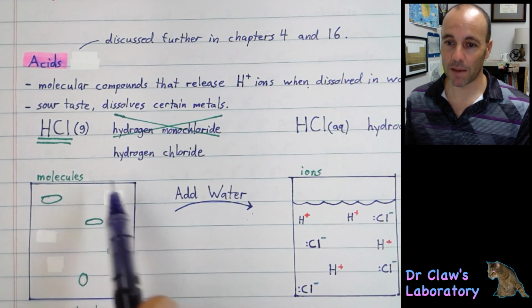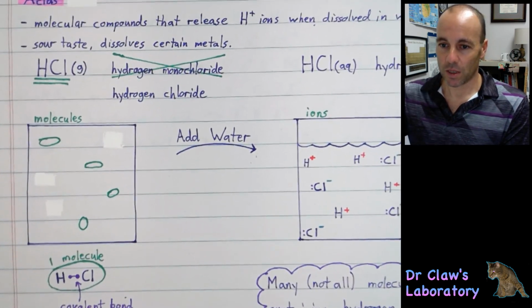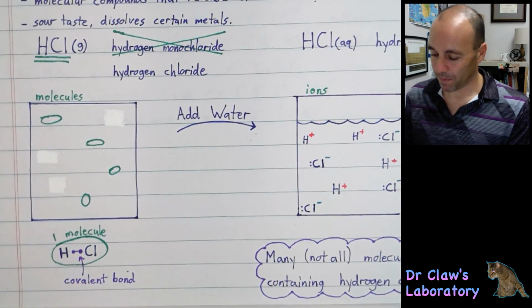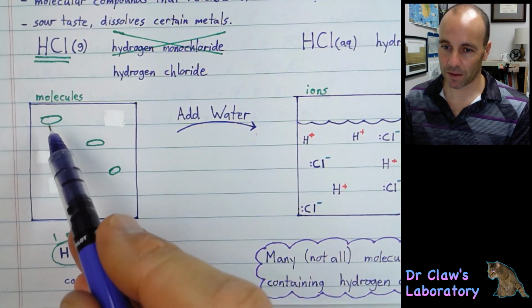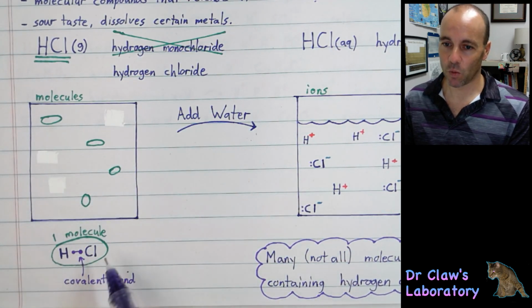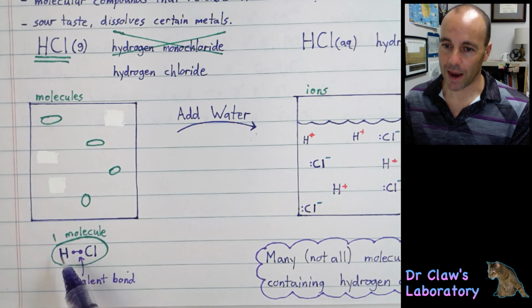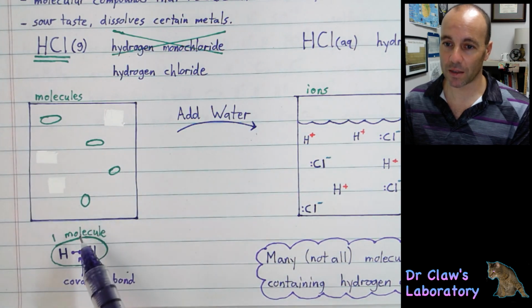And if you were to examine this gas right here, you would see the particles are all very far apart from one another. They're in gas phase. Okay, they're all identical looking too. So if you examine one, you'll see a hydrogen and a chlorine atom covalently bonded together, sharing electrons. This is a molecule, the smallest particle of HCl gas.